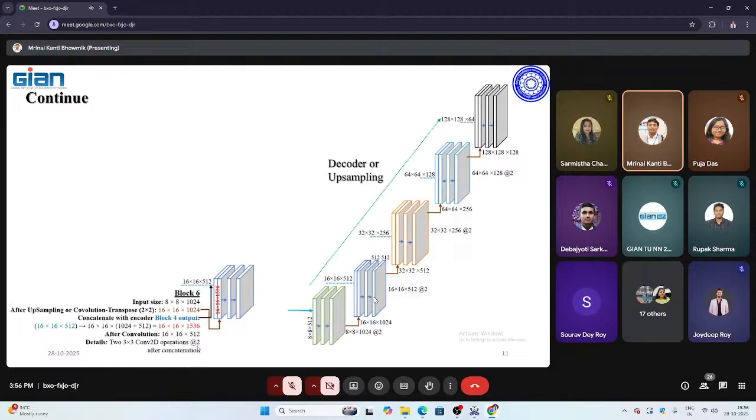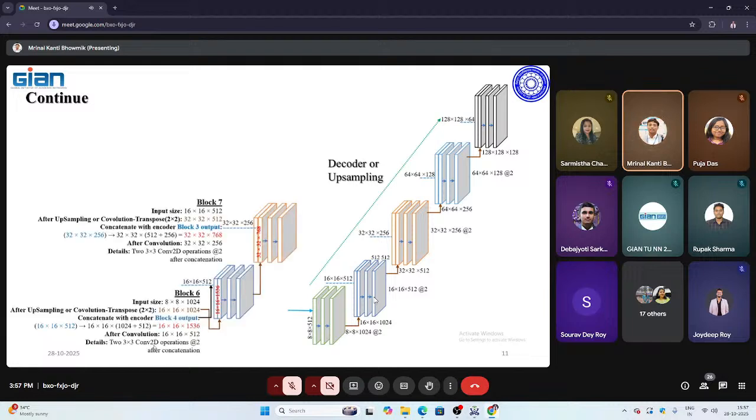Then after the convolution operation it will give 16 by 16 by 512. We extract this to get some meaningful information from the encoder. In detail, I have written 2 3 by 3 convolution operations, because every convolution operation is 3 by 3 only, as the filter size is 3 by 3.